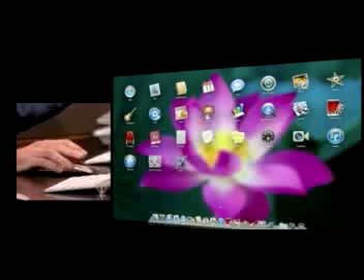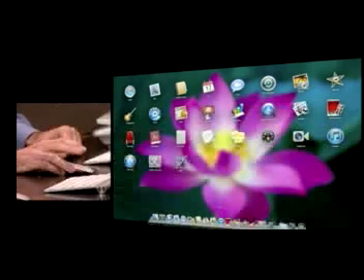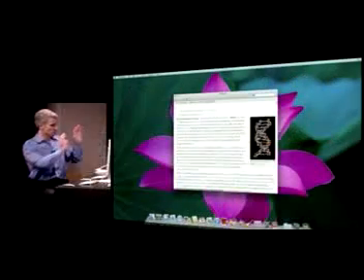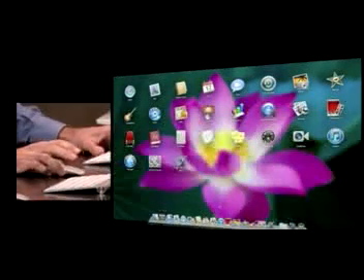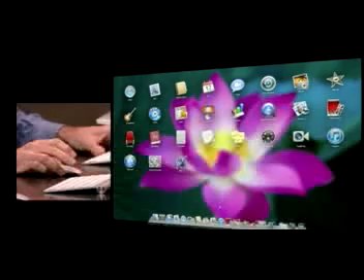If I want to launch something, let's say Dictionary, it's just a click. And LaunchPad fades back, my app fades forward. I can also organize really conveniently here in LaunchPad. You see we have iPad style pages.